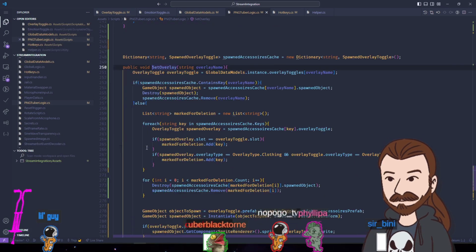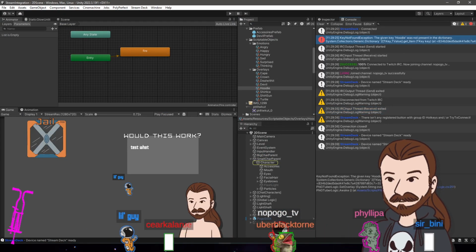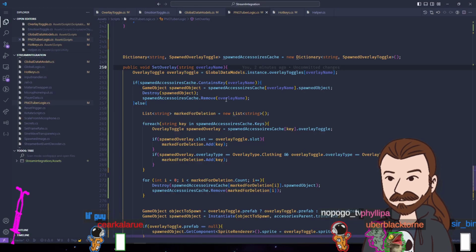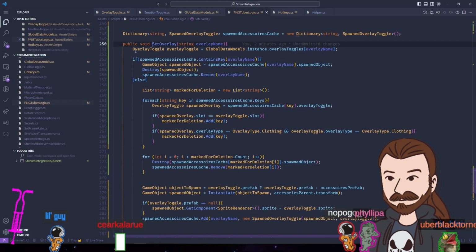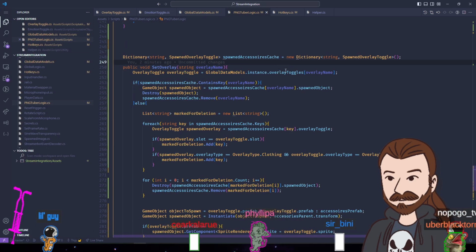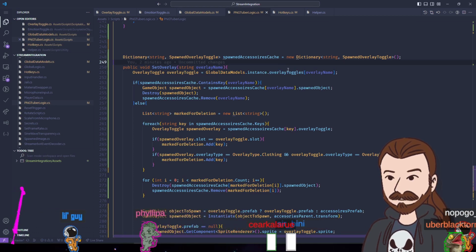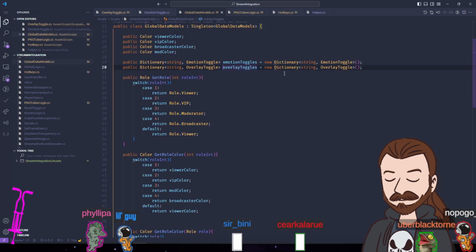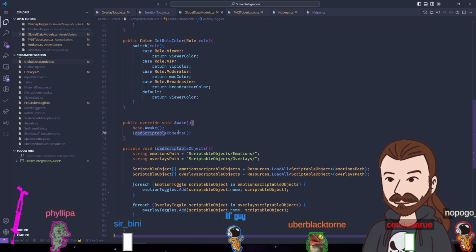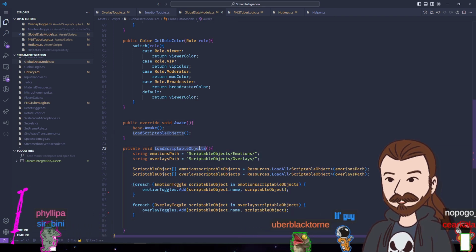Where is it? Wait, what? 251. Overlay name. Oh, I know why. So this is being done in the awake function. So it needs to first load those scriptable objects.